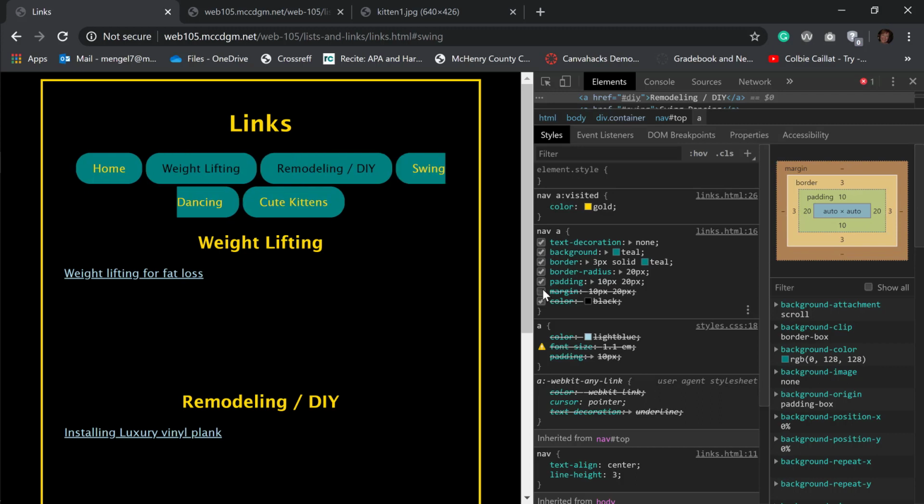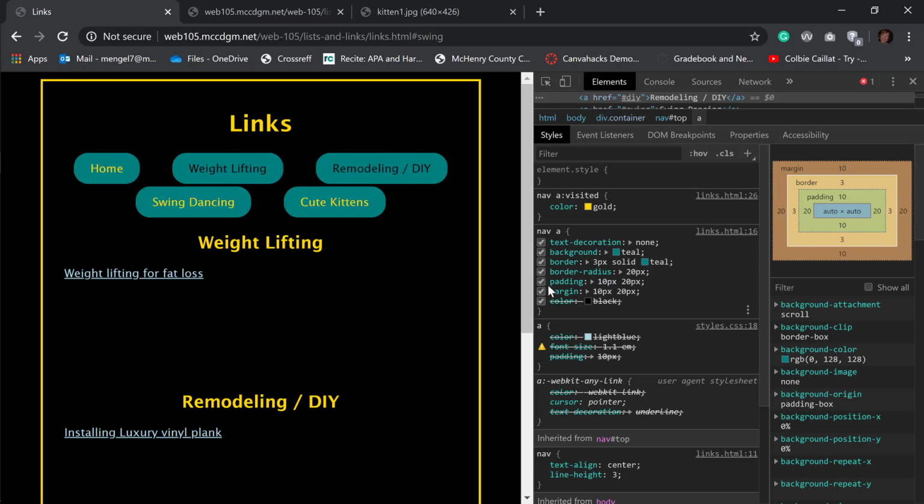So again, you've got the top and bottom of 10 and the left to right of 20, and that actually stacks. So you're actually getting 40 because, here, let me hover over it. See the sort of goldish brown blocks that are next to it? You're getting 10 pixels on each side, 10 to the left, 10 to the right. So when you get them side by side, they double. Actually, 20 to the left, 20 to the right, and they double, and they're leaving 40 pixels between the buttons.